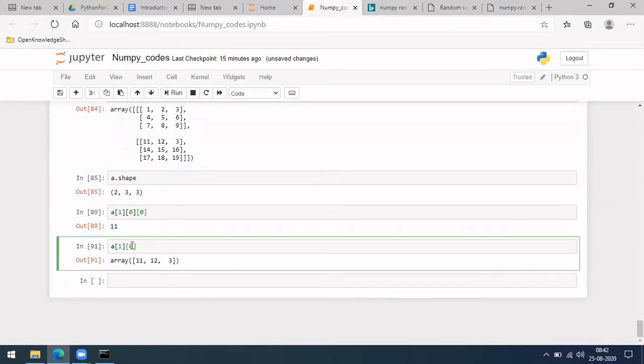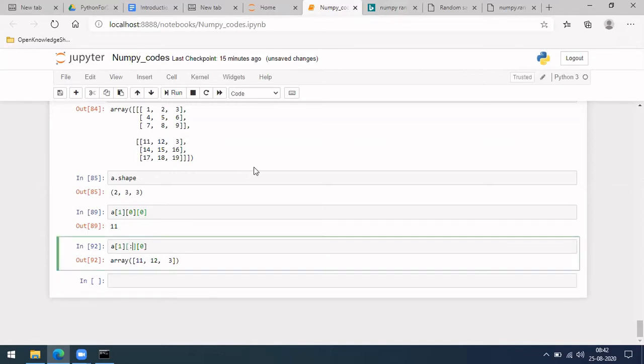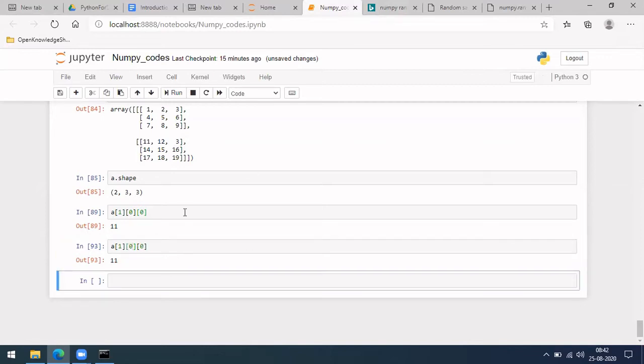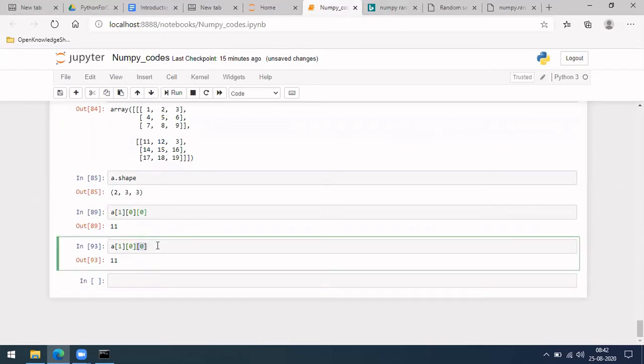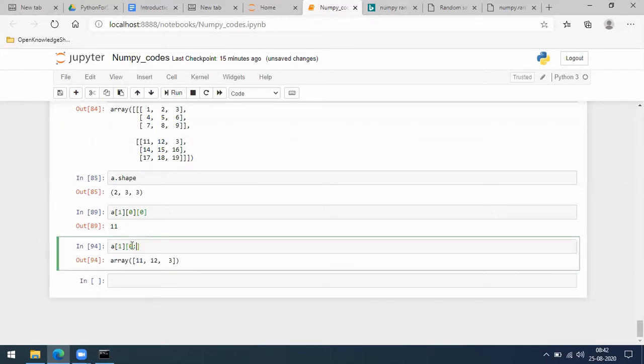In that case, you put something like this, which means I'm taking everything from start to end, and keep 0. Now this is 0, then you got 11. Let me remove this. You got this.